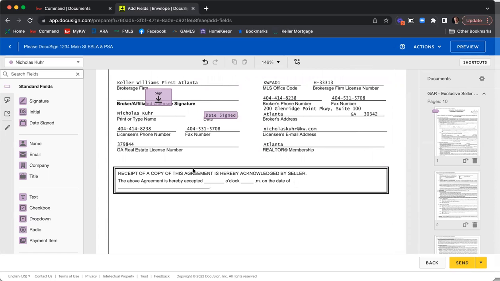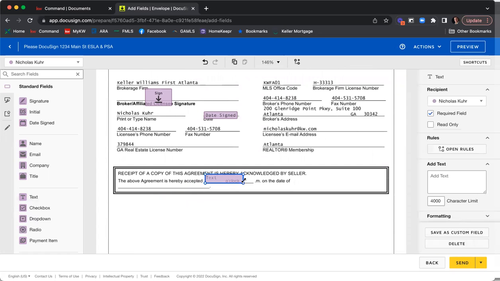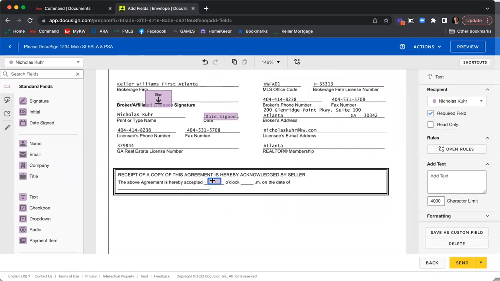binding. And the easiest way to do that is I can come here and click on text field. I can add in a text field. I'm going to format that to fit. Just going to add that here. And you'll notice that this field is filled in purple. And when it's filled in purple, that lets me know that the field is required. So the system is going to stop me to fill in this field.